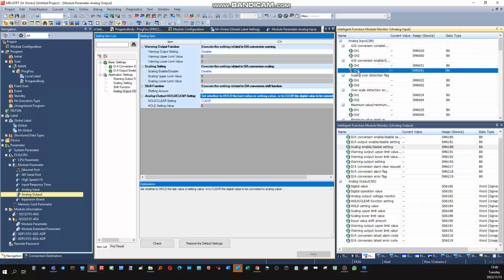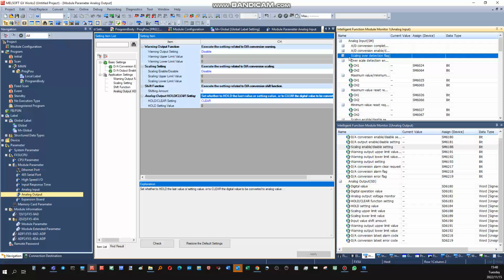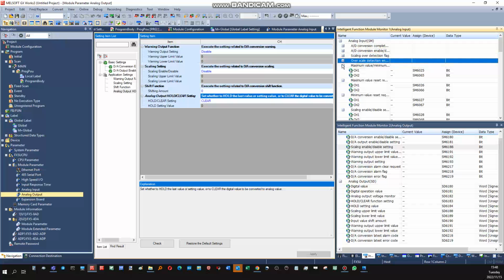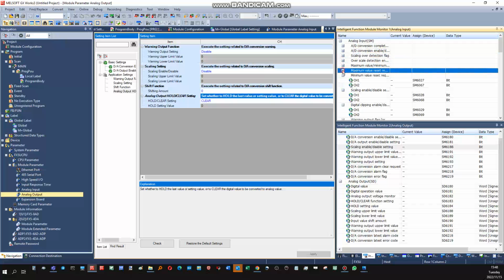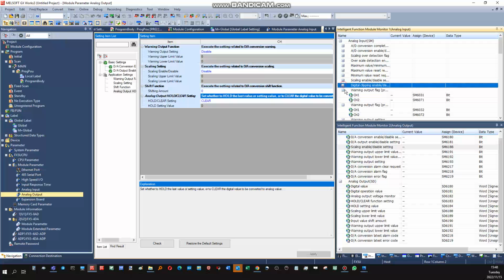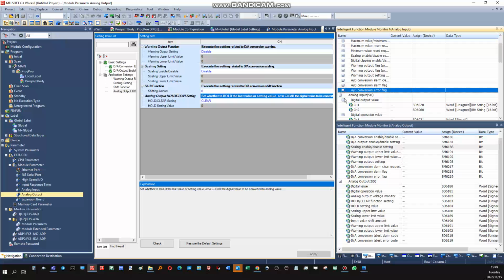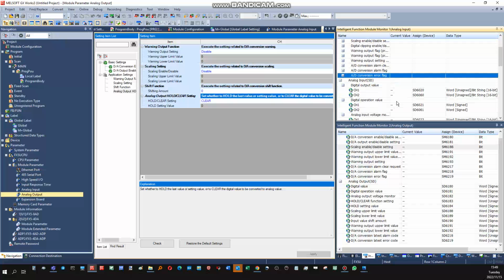Okay, so if you look at these, these will be your conversion, scaling, your alarms, maximum and minimum, scaling again, clipping, warning outputs, your alarms. These are the values which we require.